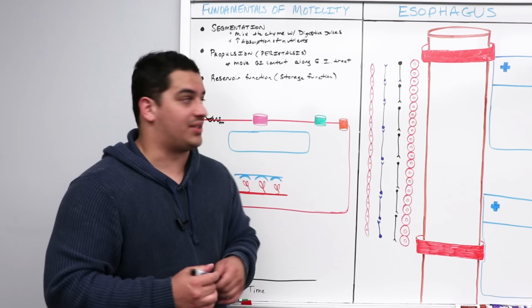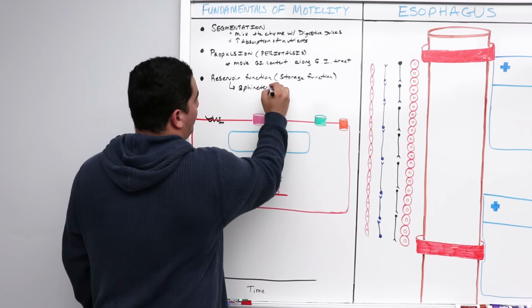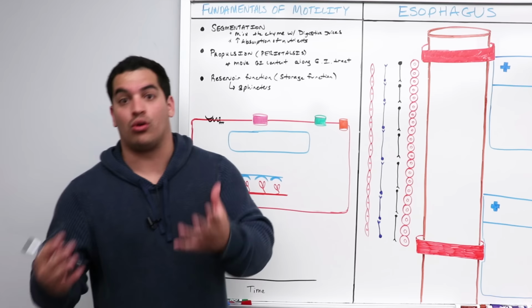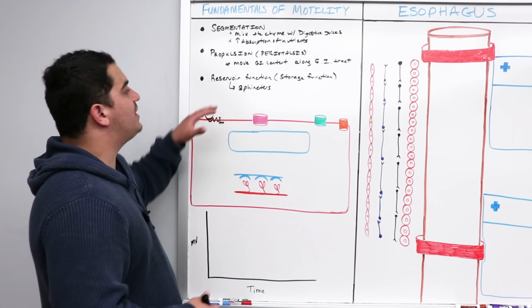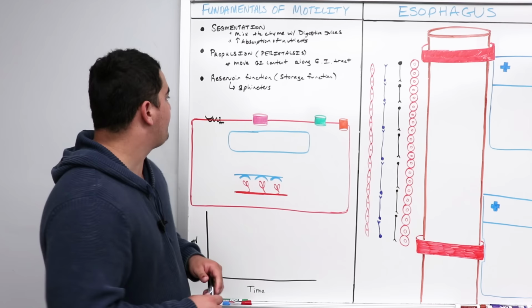Now, the significance with this is that this is carried out, and we'll talk about a couple of these along the way, this journey of GI motility that we're going to go on. It's carried out by sphincters. Now, there's a bunch of different sphincters that we'll talk about. We'll talk about the upper esophageal sphincter, the lower esophageal sphincter, the pyloric sphincter, the ileocecal sphincter, a lot of them that are going to be really, really important, internal anal, external anal sphincter. But they're basically acting as reservoirs or storage. They can help to play a role within the reservoir function of storage of certain GI contents within these different organs, okay? And you'll see that whenever we go through each individual one of them.